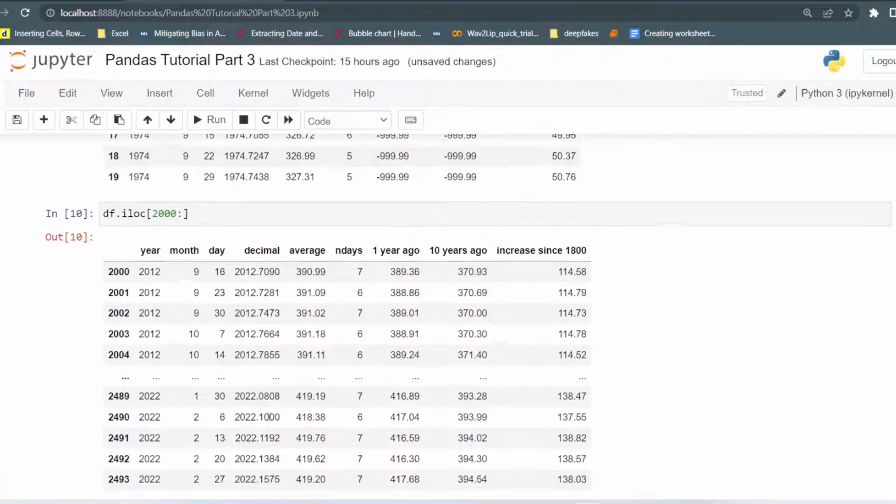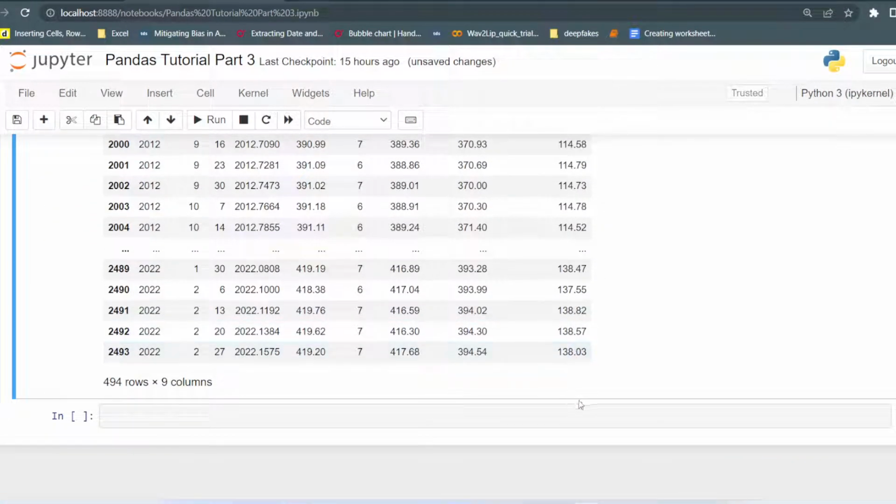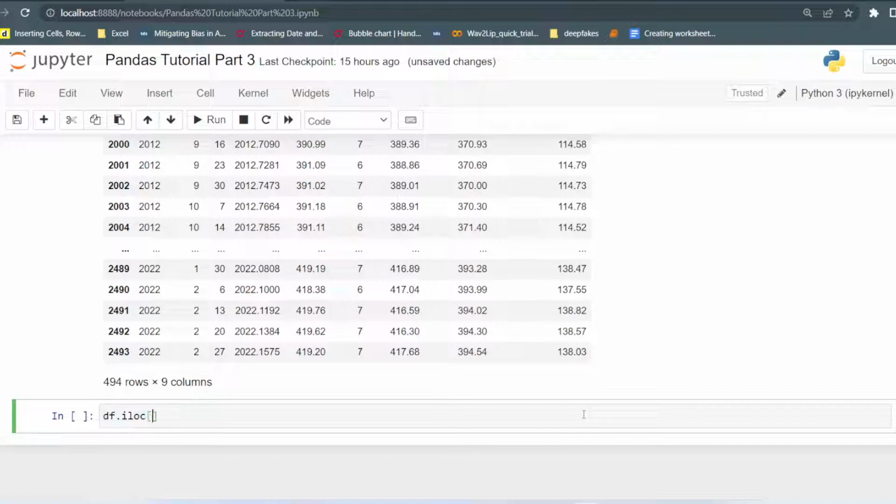What if you want to select a particular row and particular column at a time? Instead of returning all these 9 columns, suppose you want to return only some particular column. Then you can use df.iloc and then 10 to 25, let's suppose, then a comma.